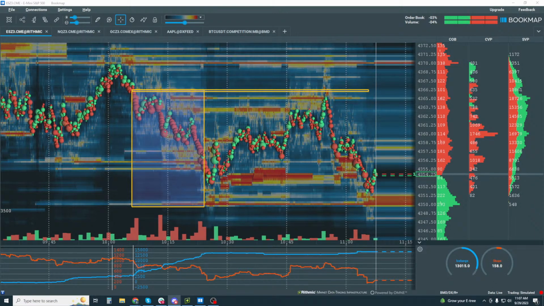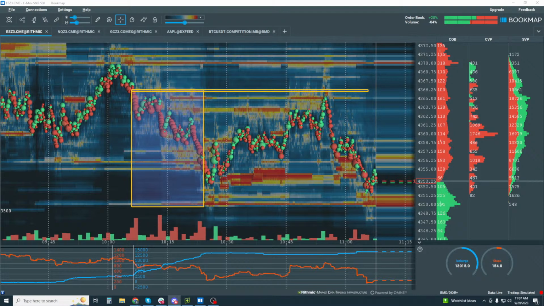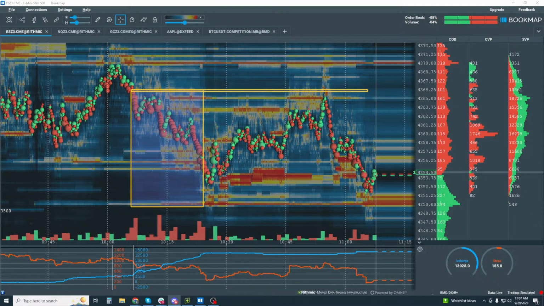Let's see, Hemic, if you have a large amount of liquidity to the north, let's say, would price be attracted to it, or be considered selling pressure? It's a great question. It's all about context.